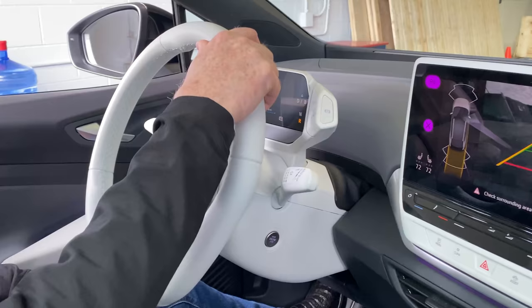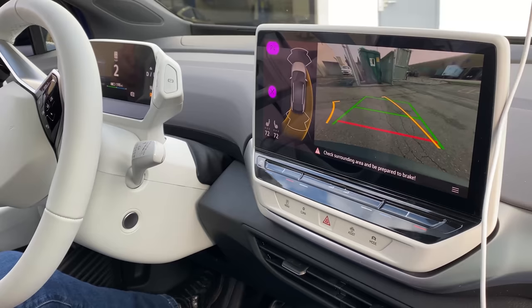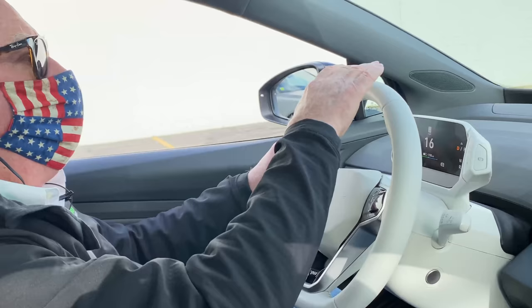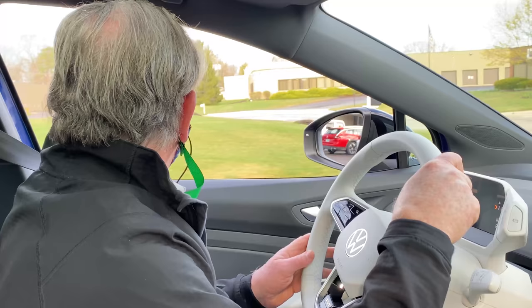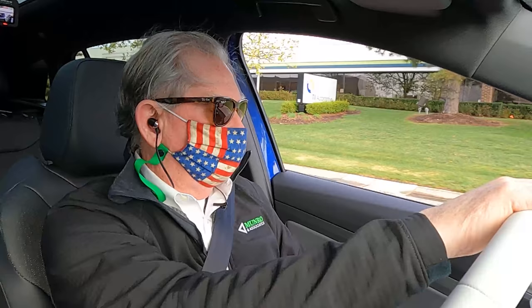Okay, backup driving here with the screen only seems to work fairly well. Pretty happy — didn't bang into anything. Hopefully somebody will figure out the door is open and close it. Alright, we're off. So we're going to be in the car for about 45 minutes. I'm sure there won't be much to look at. If there's something really interesting we'll probably stop or pause, otherwise we'll just keep going.